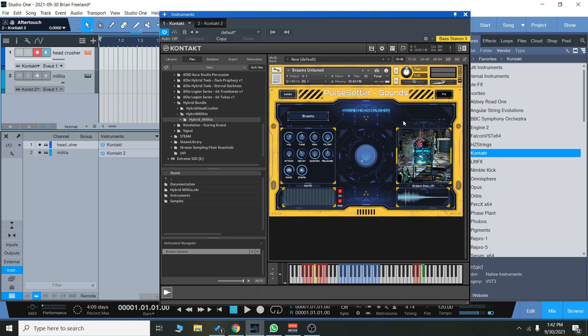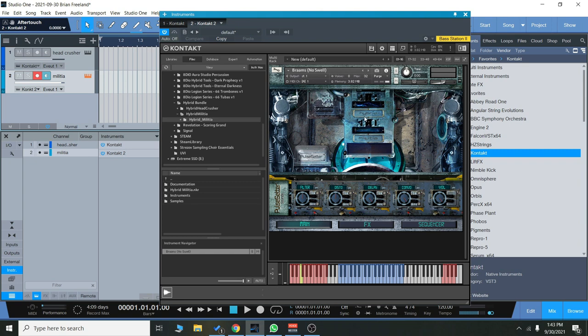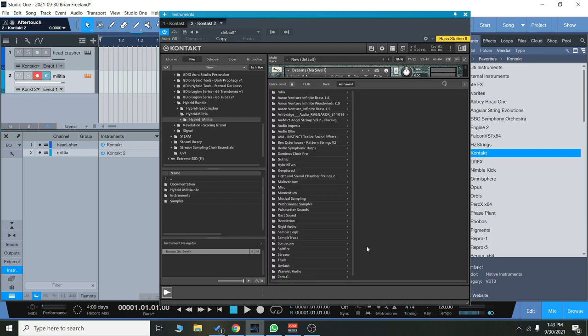I'm a bit more familiar with this, but they used a very unconventional instrument. In this case, it was an old ice machine to get Hybrid Head Crusher, and then Hybrid Militia has a little bit more going on. It's more of an all-encompassing trailer hybrid cinematic toolkit. So let's go in here and look at the different instruments.